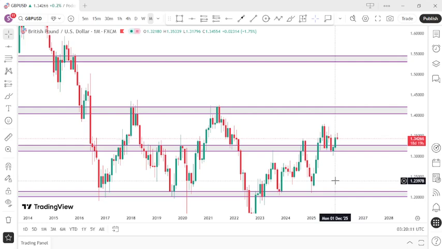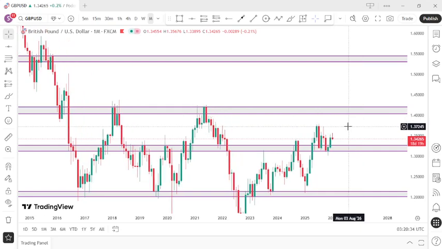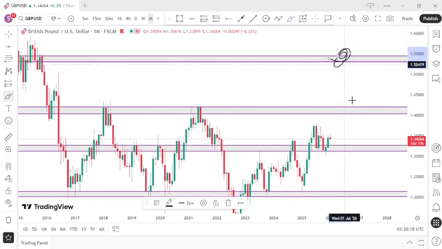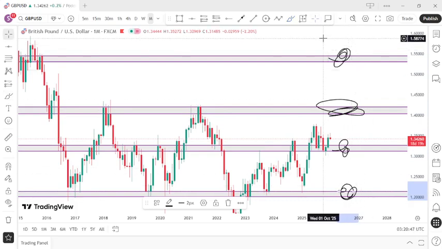This will be the first pre-market analysis of the year. As the year has started, I'm going to start with the first pair, GBPUSD. As usual, I'll start from the monthly time frame and drop all the way to the lower time frame, then we see what we are doing on this exact pair. On the monthly here, I have my monthly upper zone, monthly midway zone, another midway zone, and my monthly lower zone here on GBPUSD.